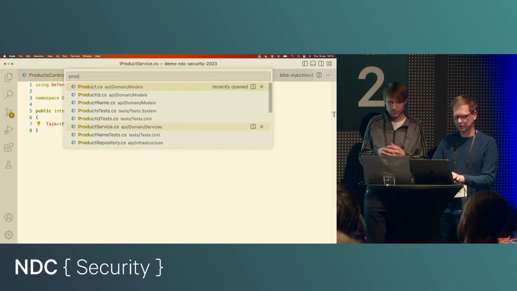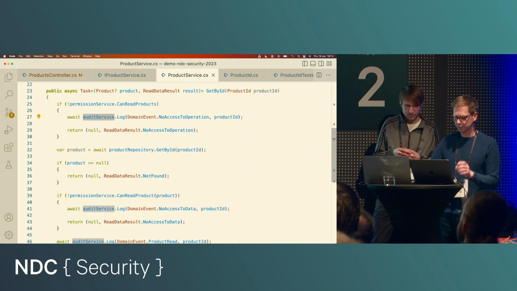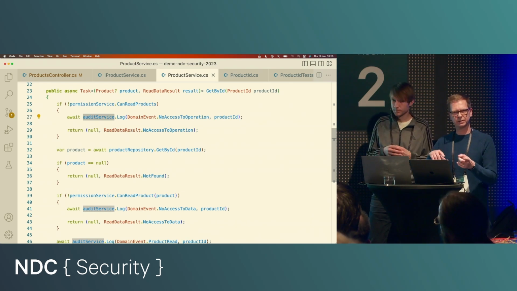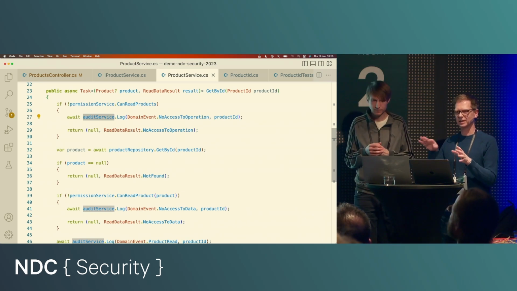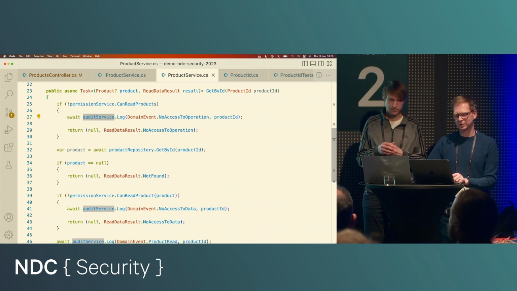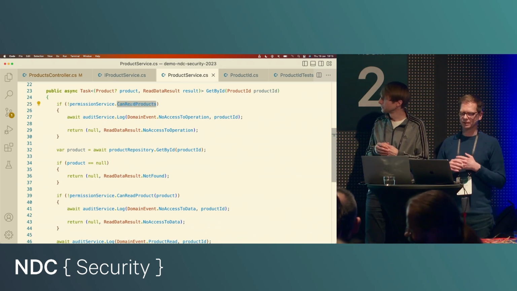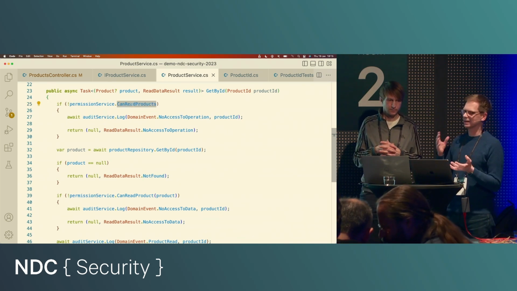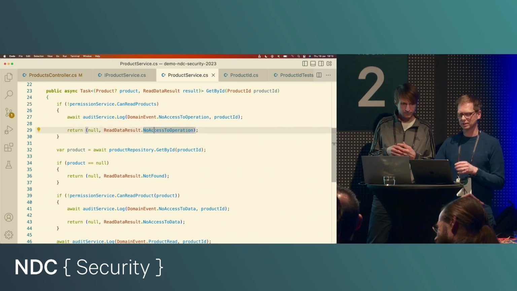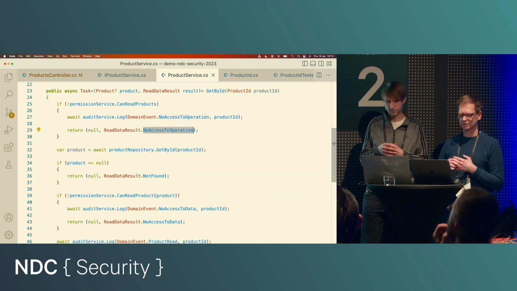So let's have a look at the implementation. And now we can use the permission service that I showed earlier. So instead of working with string claims from the user principal, we can instead work with the permission service. So if this calling user cannot read products, then we would return a null product and a no access to operation indication.